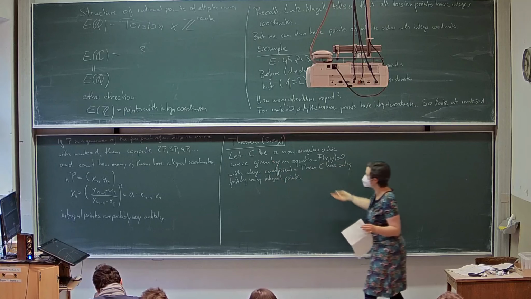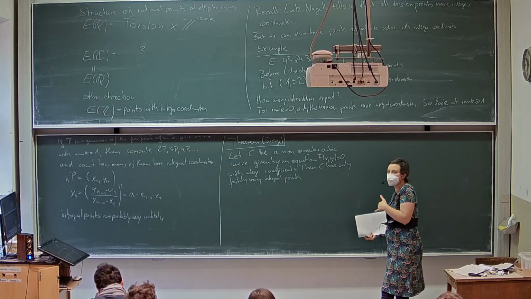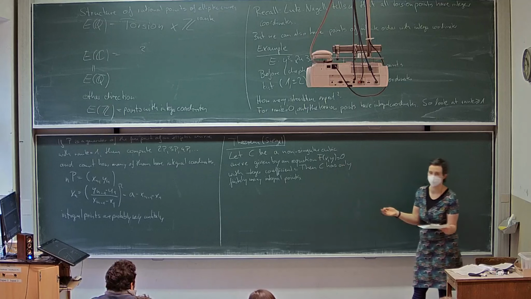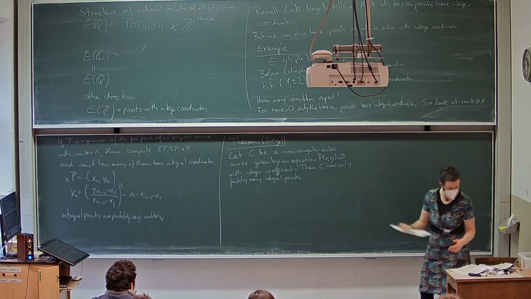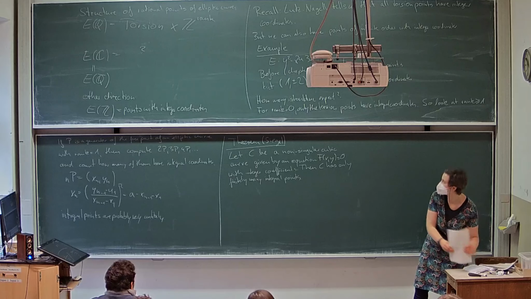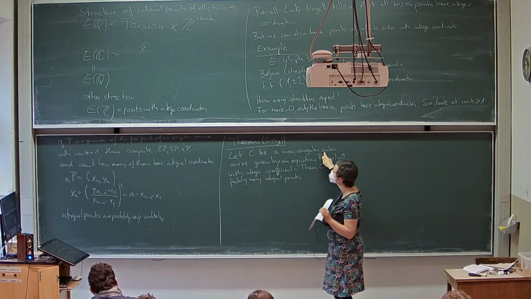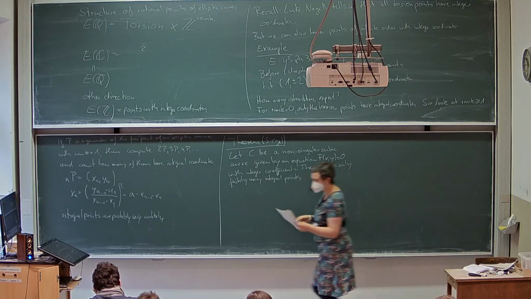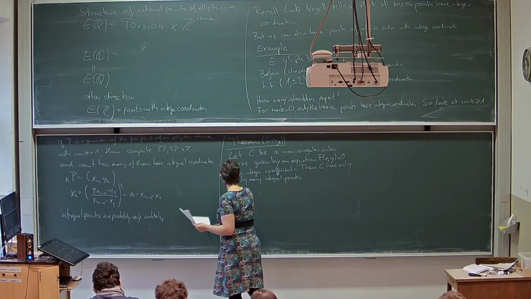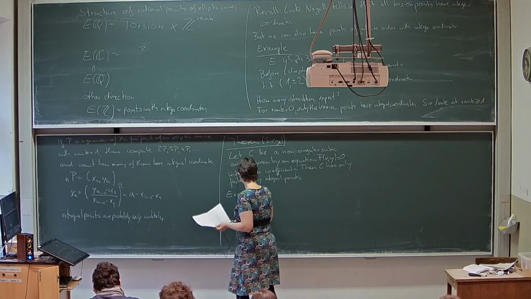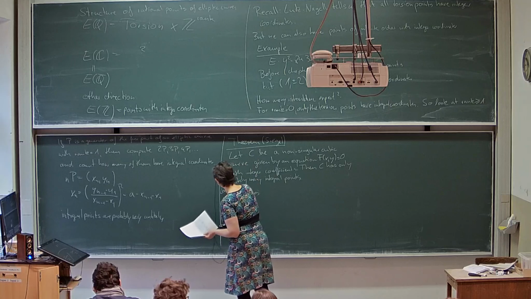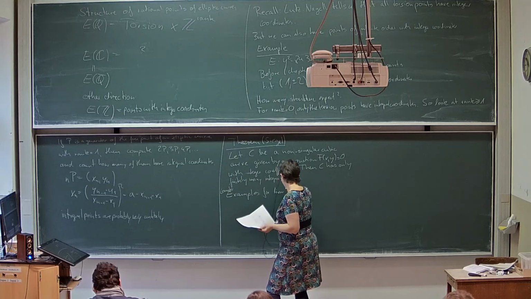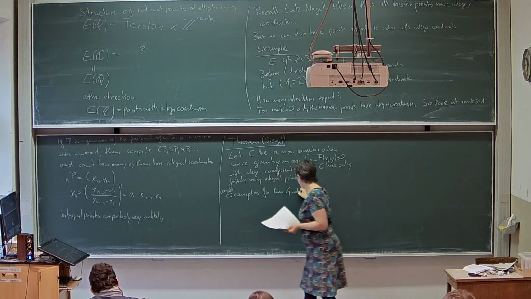And as I said, this is not effective, so it doesn't say how many finitely many points or how we can find them. It's not constructive. It only says there are only finitely many. So now we will look at why this only holds for cubic curves and not for linear curves or quadratic curves. So I will give some counterexamples for linear or quadratic.